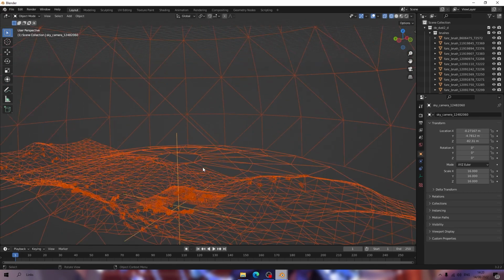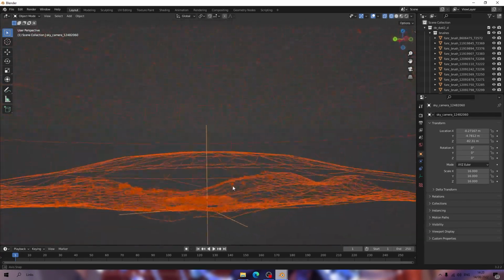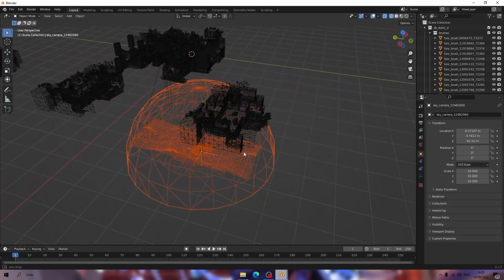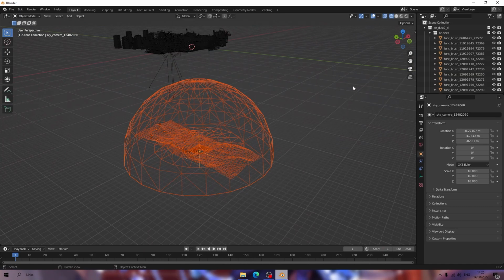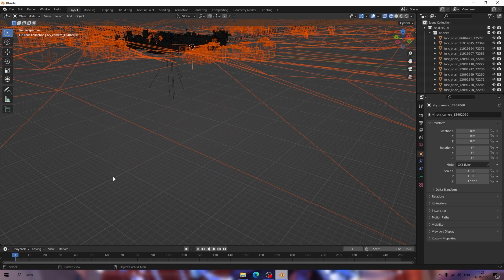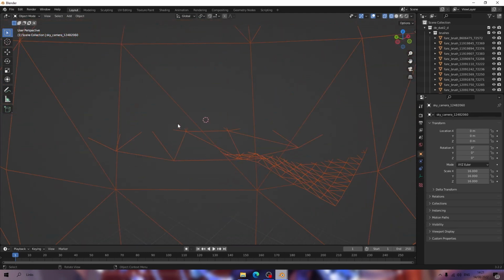And this will select everything to do with the skybox. After that, we can now go to Object, Transform Sky. As you see, it has now transformed.